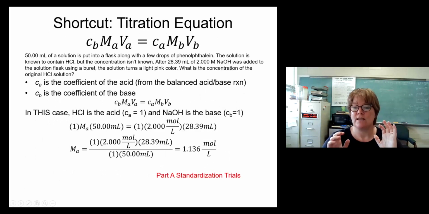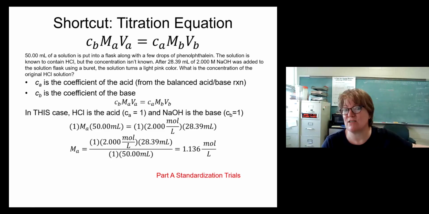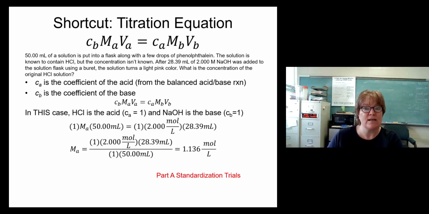All right, so the titration equation. So if I have 2 solutions, then I'm probably trying to find either the molarity or volume of, generally I'm looking for the molarity of one of them. So one of them I know the molarity, I know the volumes of both of them. How much did I add into the flask of one? How much did I add into the flask from the burette of the titrant of the other one? And then I have to know the concentration of one of them, and I can find the concentration of the other one. Note that I have to consider the coefficients.